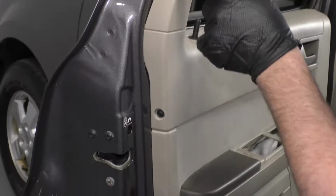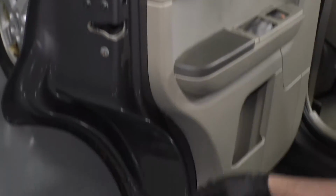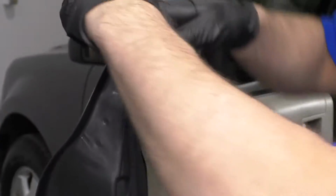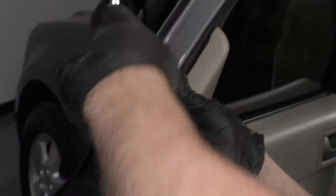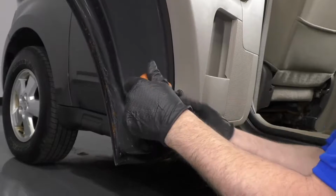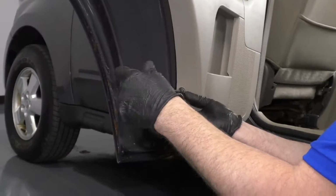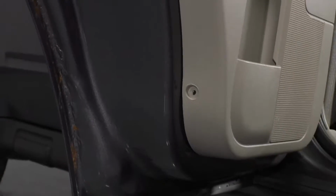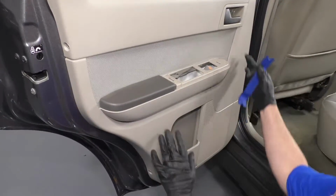Pull that screw out. I'm going to take these 3 Phillips head screws out. Just use a Phillips head screwdriver. Take that screw out. Now I want to pop the door panel off.